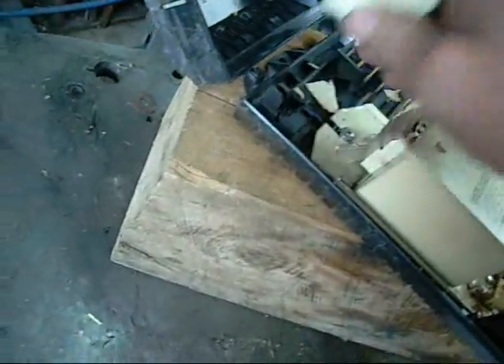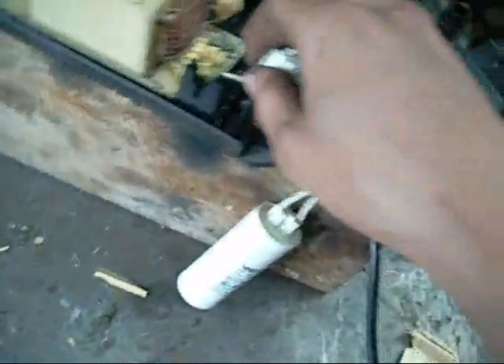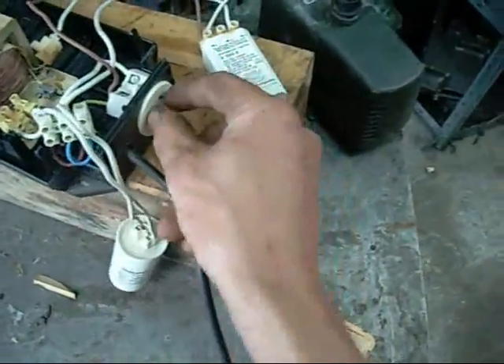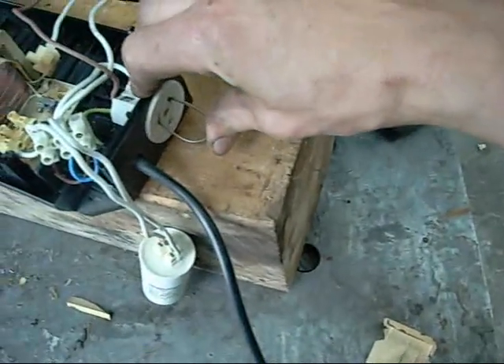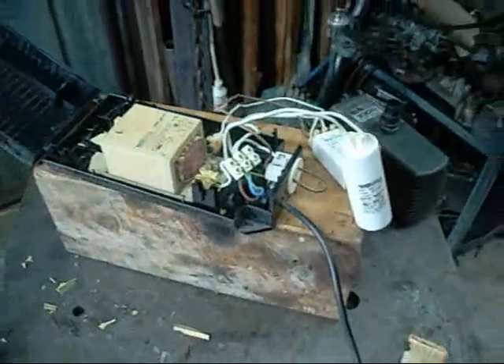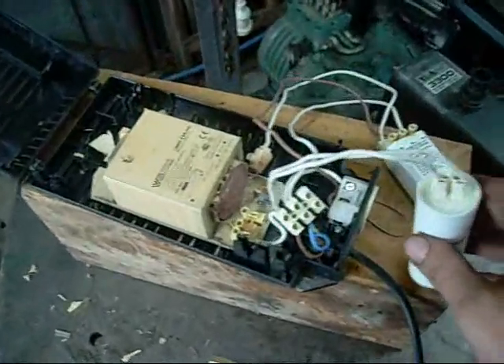And that's all degraded and hard — well and truly cooked. These always cook. Interesting to put 240 straight across that ballast and see what it does though. I'm thinking that might be my next project, so we'll just try shorting this — put a little bridge that I made up in there and power it on. But that's for another video. This is just autopsy from now on. We can blow things up in another video.